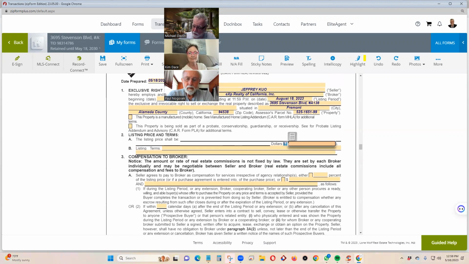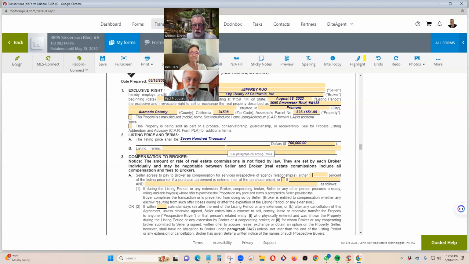What is the price? Well, this is something that you might not know when you're at the listing appointment. But that's why I want everything on the phone filled out, because adding a price and adding a date is not very difficult to do on the phone. Adding a paragraph, not impossible. You can do speech to text, but whatever.